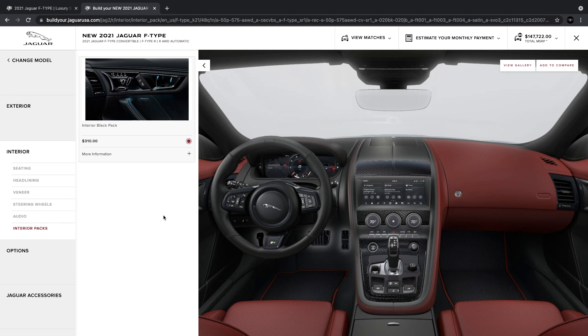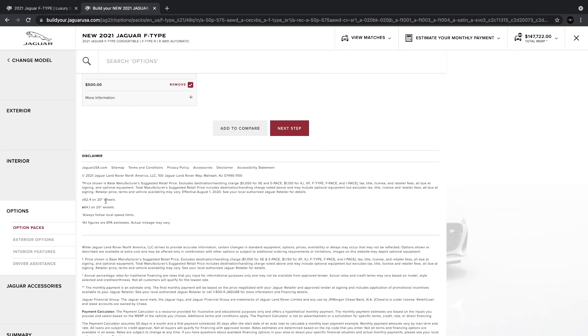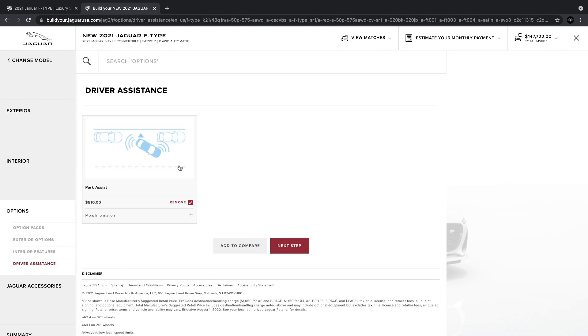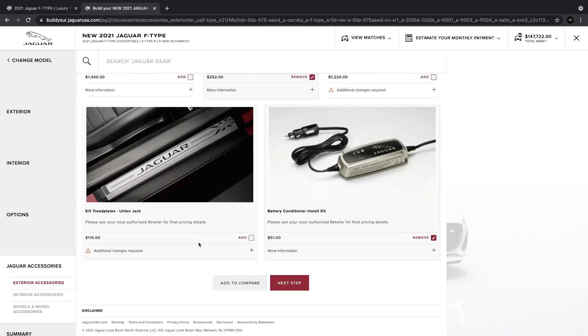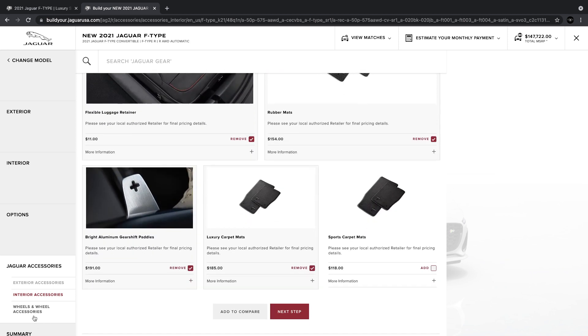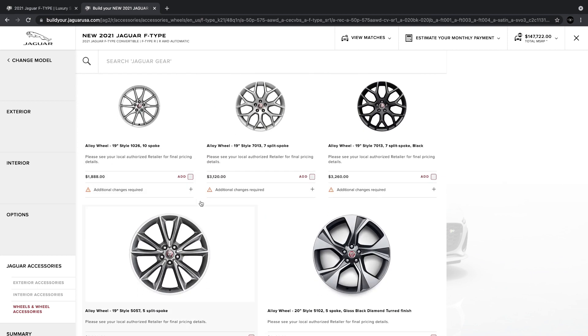Comparing to other options out there, Jaguar has done well with this — it's something to consider when you're in the market for a high-powered sports vehicle. Some options I selected include park assist. At this price point, many technology and safety features should already be included, but sometimes they're not. There are also interior accessories like an umbrella holder, luggage retainer, and paddle shifters — expected at this level. Here's another shot of all the wheel packages they offer — quite a few, which was actually surprising.